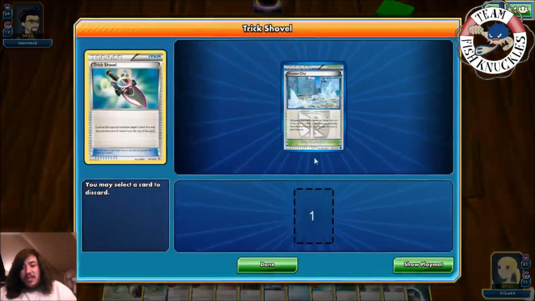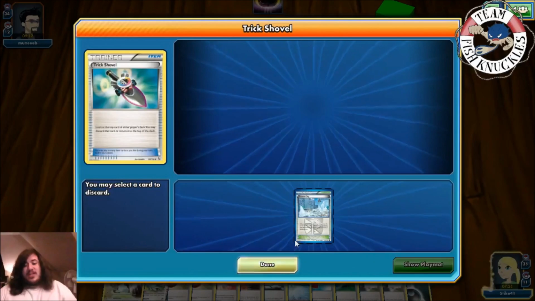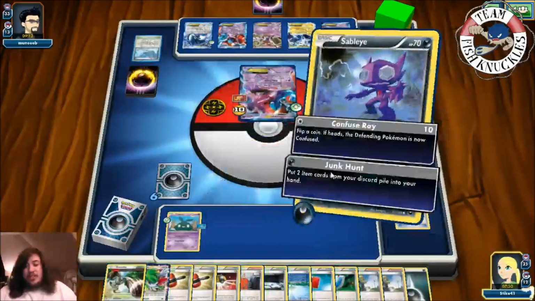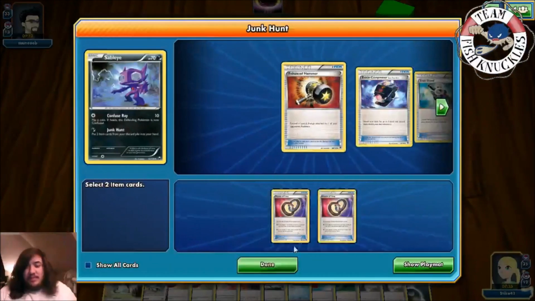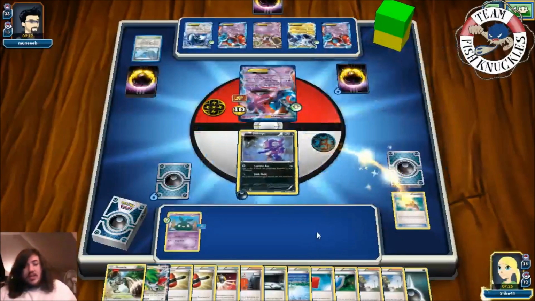Let's see, what is it? A Frozen City? Yeah, we'll discard that. I really don't care what they draw into. We'll be okay. And then we'll Junk Hunt, getting 2 Puzzle Times once again. And on to our opponent's turn.